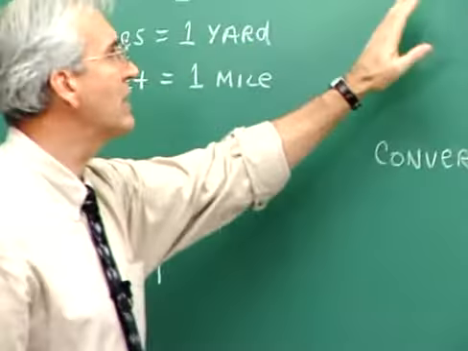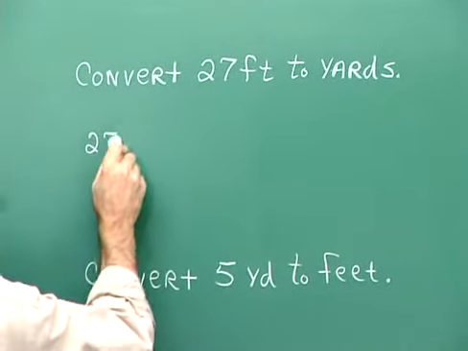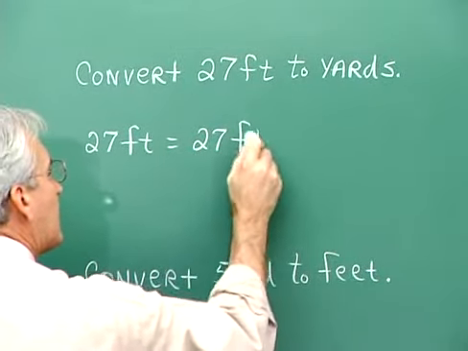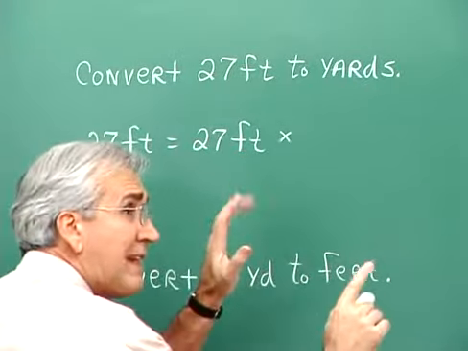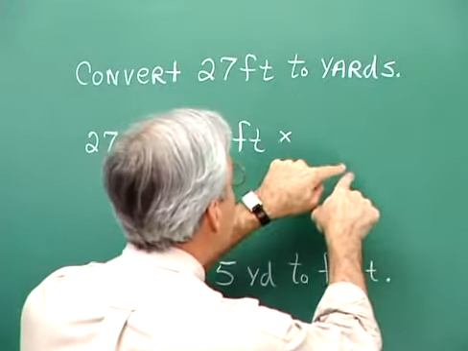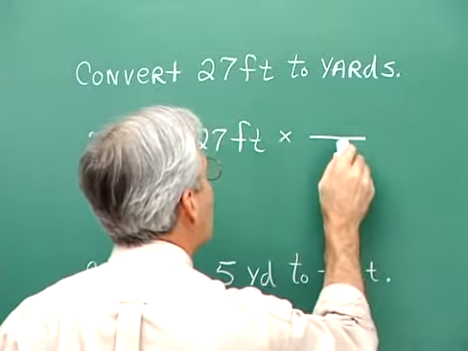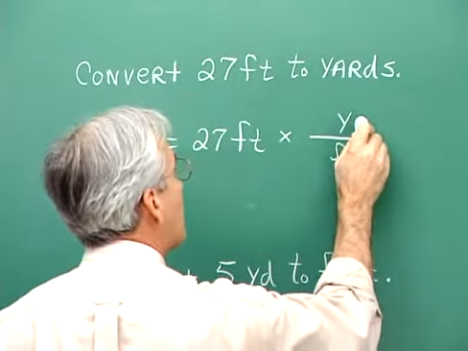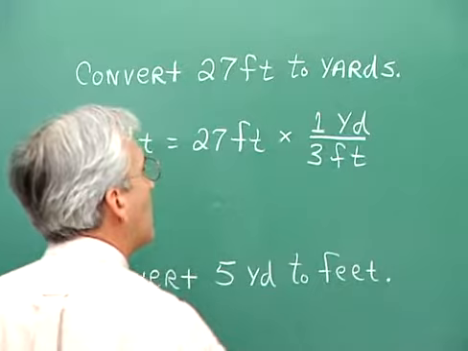Suppose we want to convert 27 feet into yards. Here's how we use that idea. We think of 27 feet as 27 feet times a fraction which is composed of yards and feet. And we want to compose that fraction so that the denominator over here contains feet, so that the feet units will cancel. So we're creating a situation like this, where we have the feet here, so we get that cancellation opportunity, and we have the yard business up here. And the relationship here is that 3 feet is 1 yard.